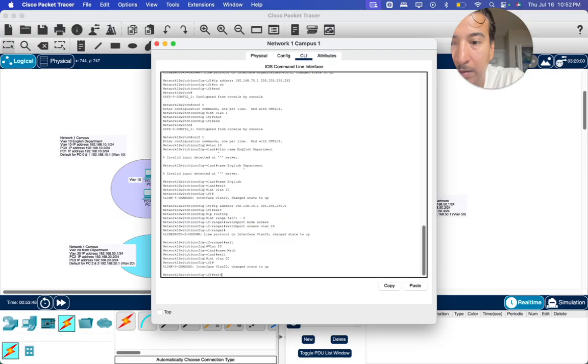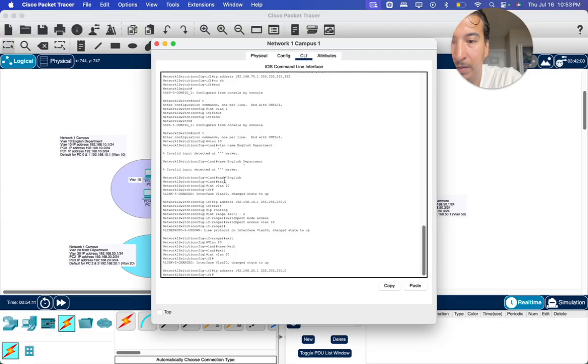Actually, this is a nice thing about it: we can do the IP address. A lot of these commands we can shortcut, and it's really awesome how you can just bounce between commands. I'll show you what I mean here to save us time.